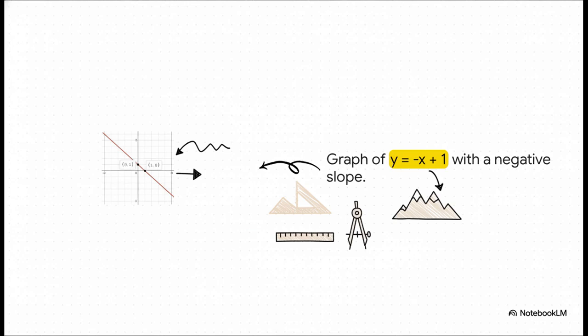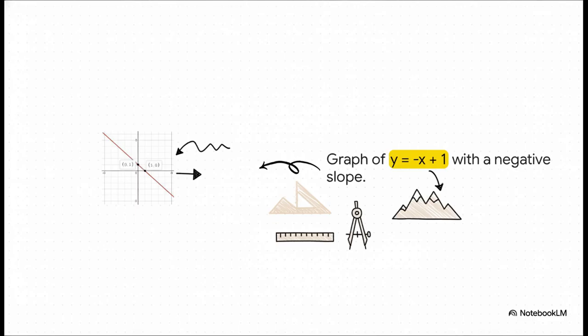Now coming back to our linear rules, take a look at this one, y equals negative x plus 1. The degree is back to 1, so boom, we have a straight line again. But notice the direction this time. It slants downward from left to right. That's because our slope, our m, is negative. And notice where it crosses that vertical y-axis? Right at positive 1. That's our y-intercept.